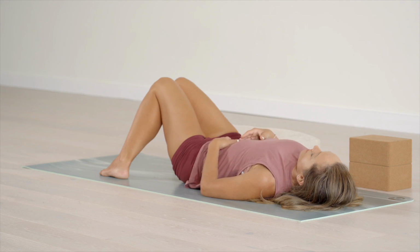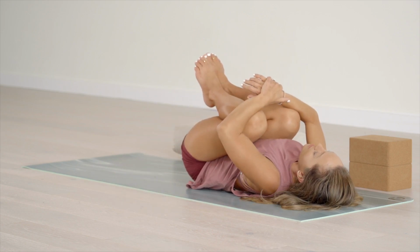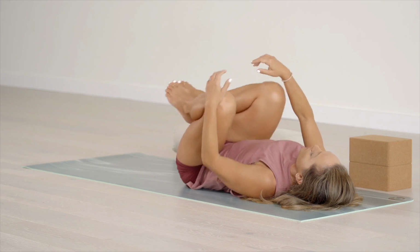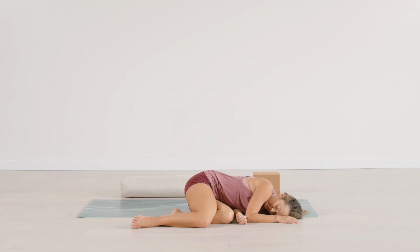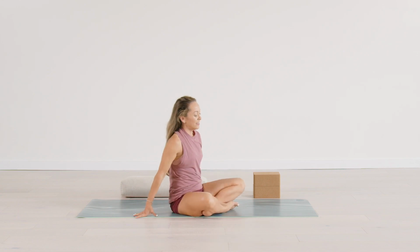And then another deep breath in, and as you exhale, let's fold the knees up into the chest. And as you exhale, we'll roll over onto the right side. Again, a long deep breath in. We'll come on back up to seated.